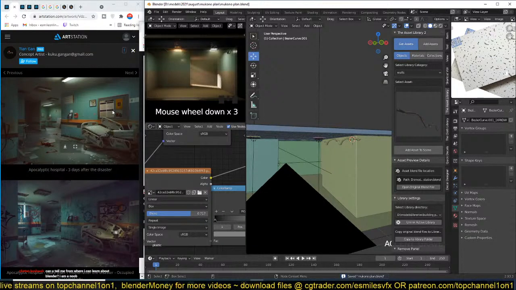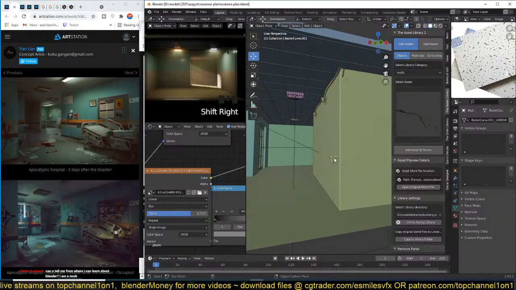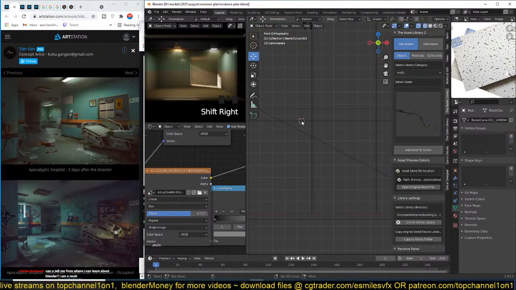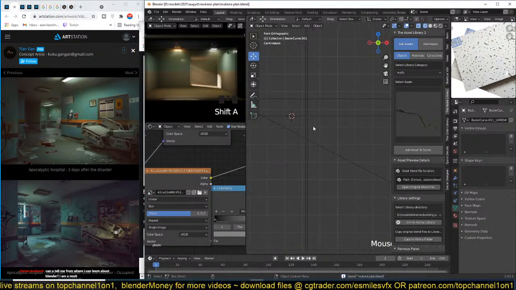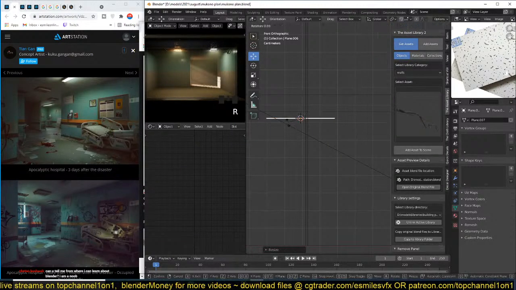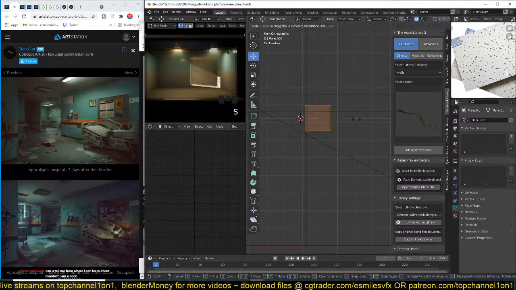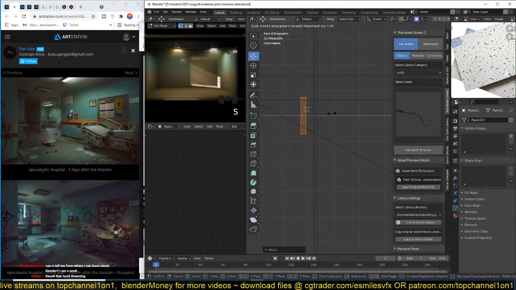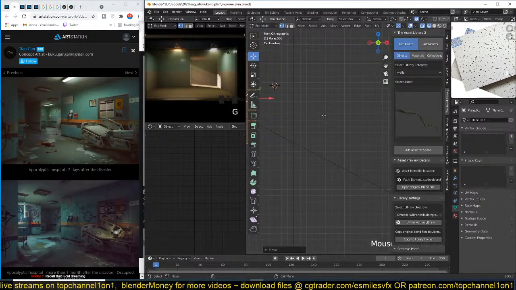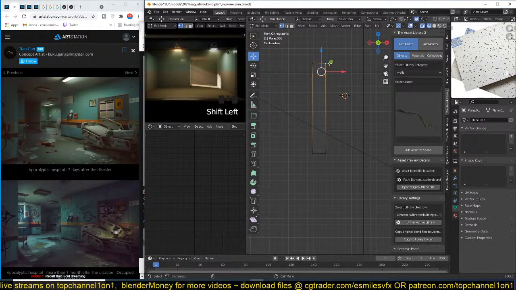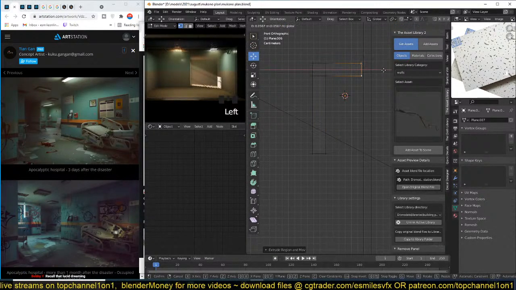Okay, so let's see what details. Okay, let's add in this board. Maybe let's start with this wooden hanger here. I think we just need to first create the profile of that, so I'm going to speed up a little bit here. But if you have any questions, you can stop me and ask. Well, so let's add a plane. Let's call this on the X. Just go into edit mode, drag this, scale this like this, because I need the profile. I think I have proportional editing turned on, so it should be something like this.